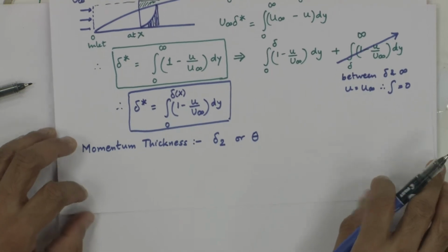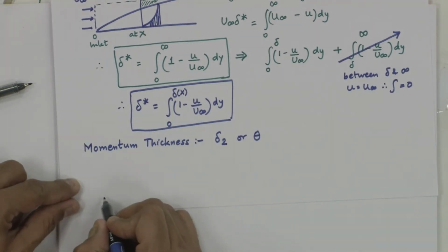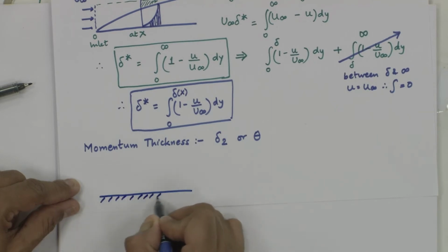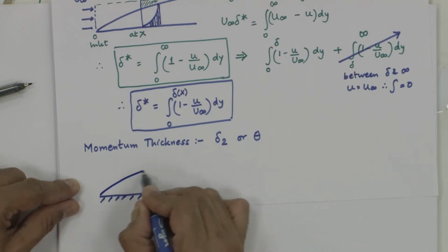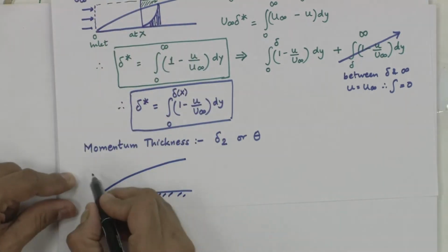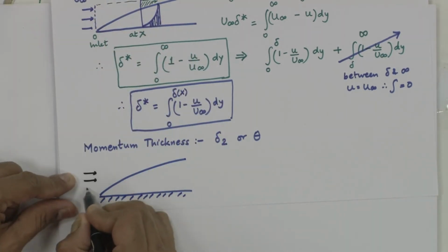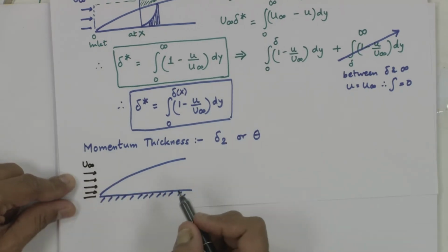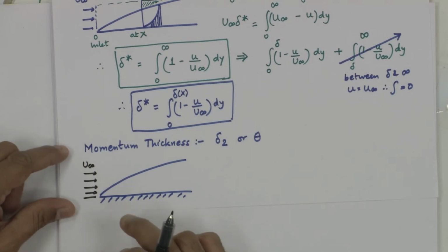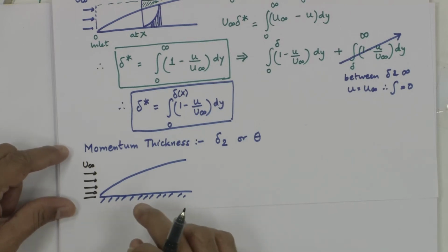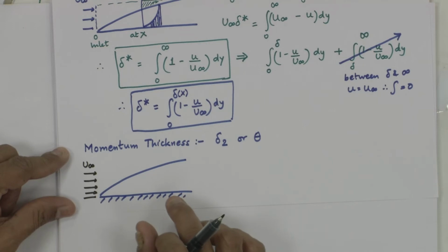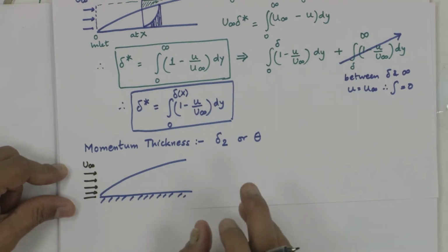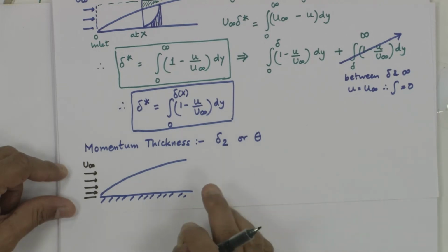What is it? It is exactly the same concept as what was used for displacement thickness. The fluid, when it comes in before it enters the boundary layer, comes in with a velocity u infinity. It brings in momentum, which is equal to rho u infinity into A, the mass flow rate, times u infinity. So, per unit area, it is nothing but rho u infinity squared, right.